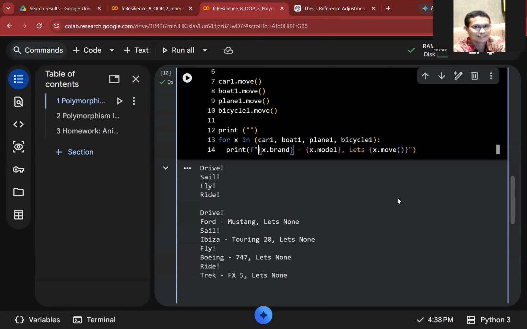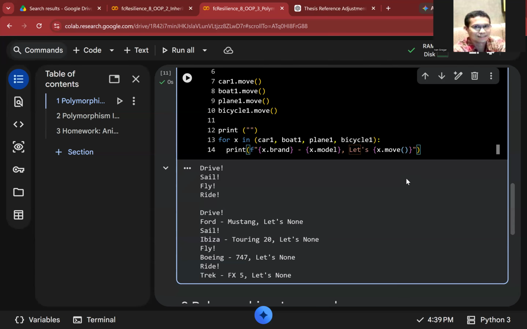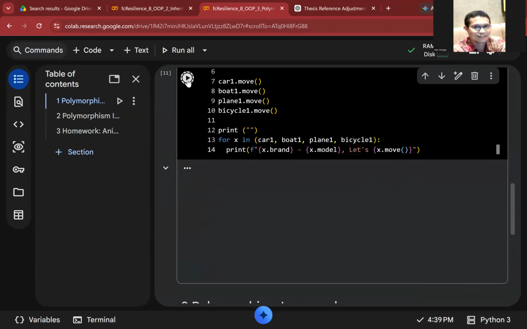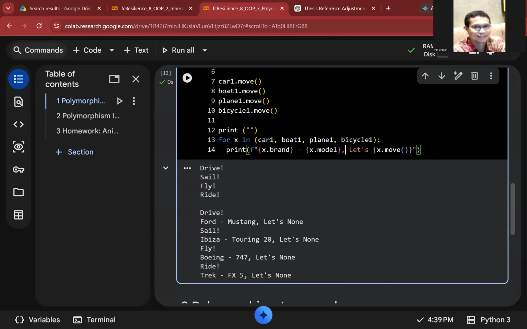So this should be adjusted. Why none here?